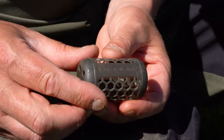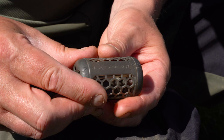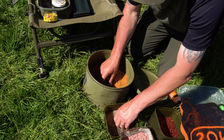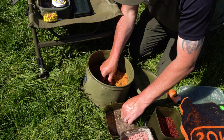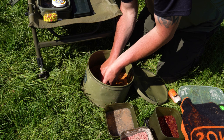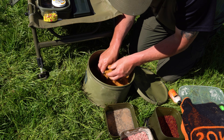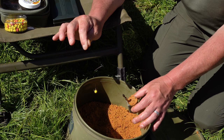Right, so I'm just going to show you quickly how I load my feeder up. Now, this is one of the combi feeders, so you can take the caps off, turning it into a groundbait feeder. I plugged the bottom with, on this occasion, good old Scopex groundbait. I had a little bit of hemp, nice Sonia Bates oily hemp, just a couple of pinches of that. Some micro pellet, again, bloodworm micro pellet, and some sticky pellet, straight in the centre of the feeder. And then plug the top a little bit more. Let's get her out there and see if we can catch a fish.